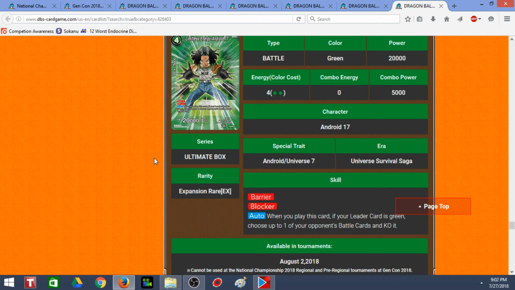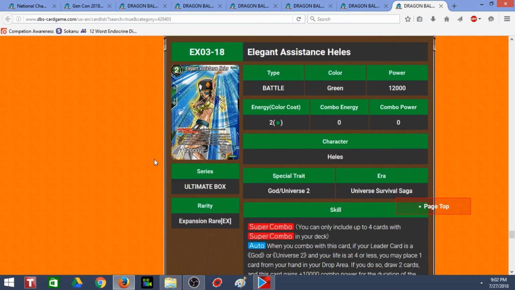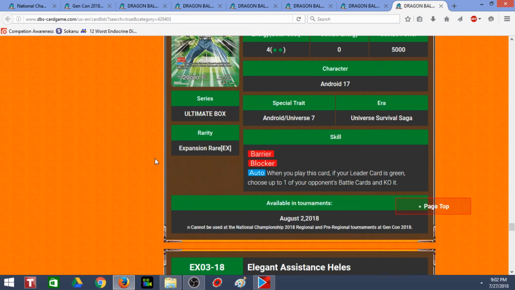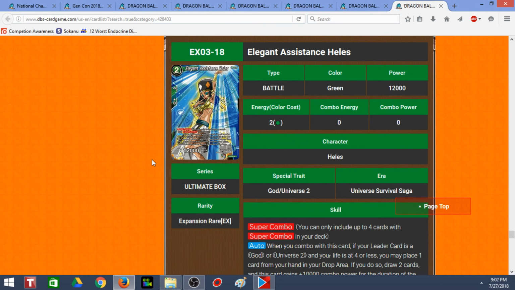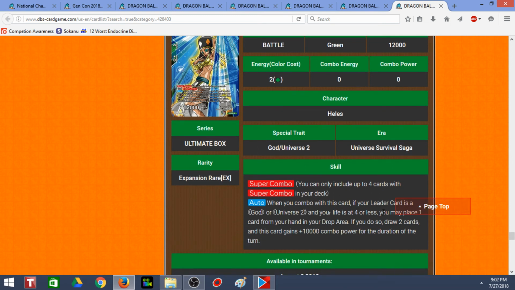Oh, this chick looks cool. Okay, so this is the god of Universe 2, the god of love, and her name is Elegant Assistant Hides. So with the Zeno, let's read the card. Super combo. If your leader is a god of Universe 2 and your life is 4 or less, he's like the Emissary of the Flame, right? You discard a card, draw 2. Same as a super combo, and it gets +10. Oh, nice. Piccolo also has a new super combo now. The leader, he's a god. Piccolo. It's green and he's got. Nice. I like the Saiyan a little better because he can use that at 5 life instead of. But you can draw 2.